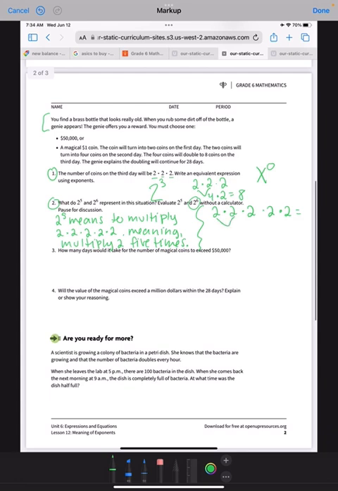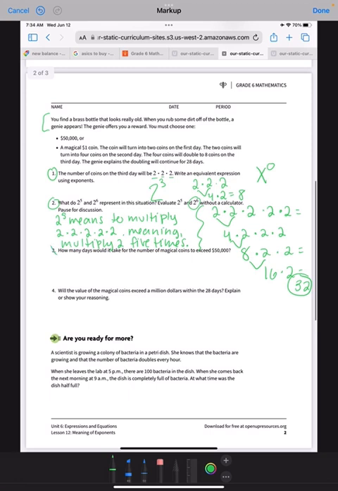All right, you should have got 4. 4 times 2 times 2 times 2. I rewrite it every time. 8. 8 times 2 times 2 times 2. 16. 16 times 2 is 32. So 32 is the answer for 2 to the 5th power.